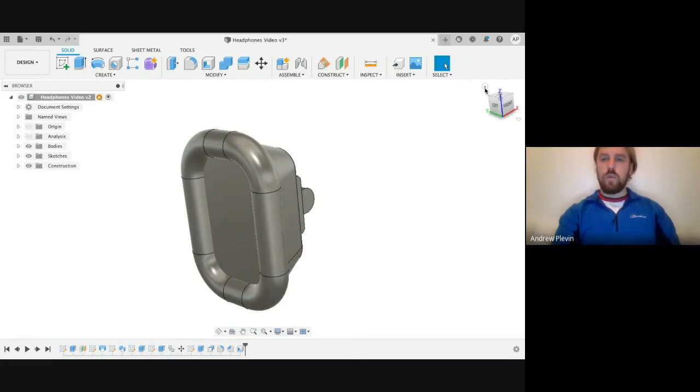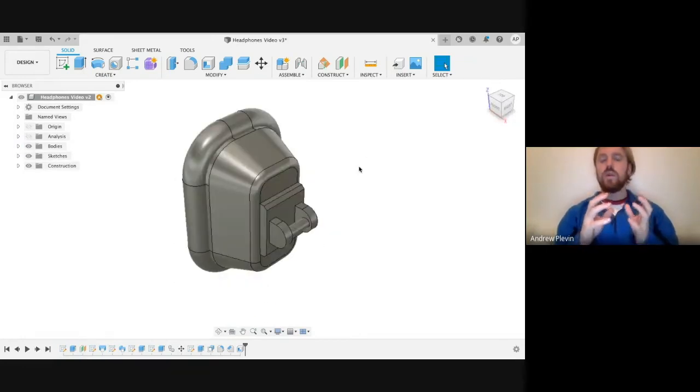So now we should be near enough finished with our earpiece. So we've made our comfort piece going around. We've made our main body that's now been shelled out so other components can be fixed. And we've developed our hinge point. So in our next video, we're going to start looking towards making other parts of our headphones.